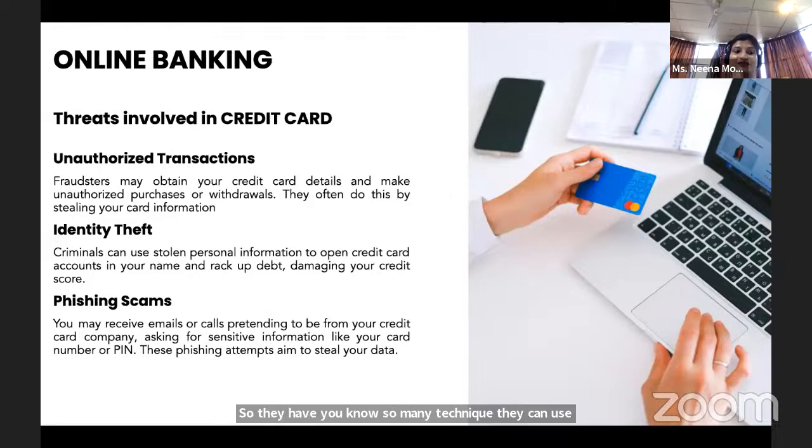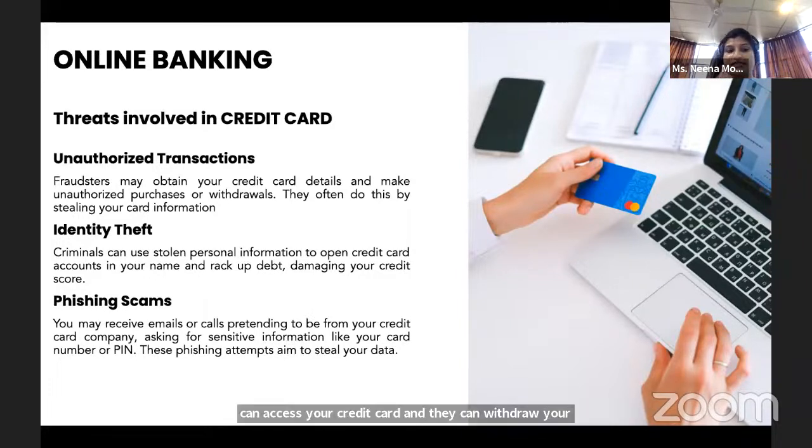The first threat involved in credit cards is unauthorized transactions. Fraudsters will somehow obtain your card details, like your username and password. Then with that personal and credential information, they can access your credit card and withdraw your money.